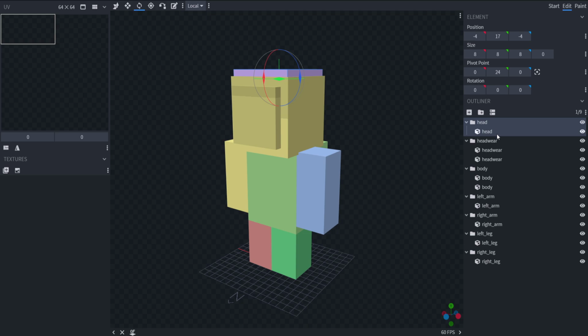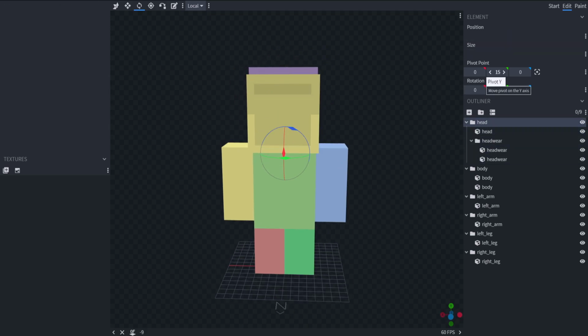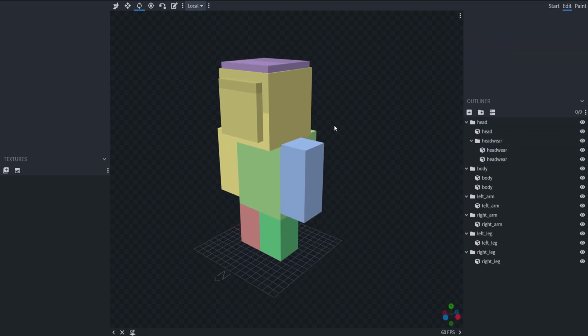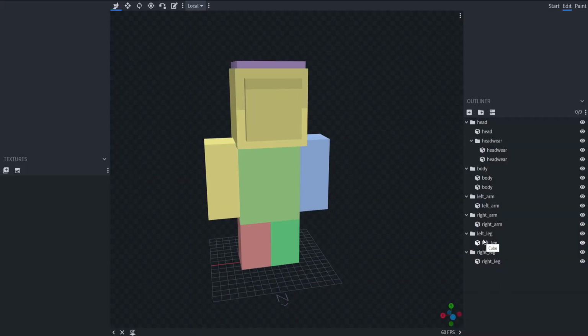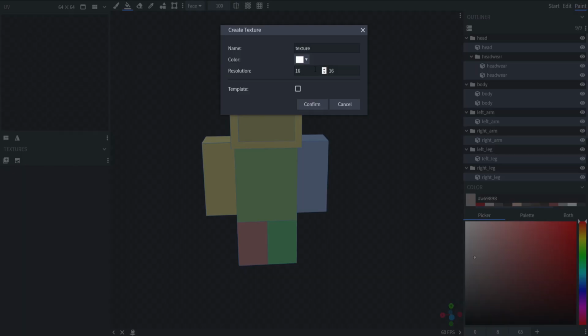Now we're going for basics here, we're not going for a lot of detail because if you didn't realize, Among Us is a 2D game, so all of the characters are not supposed to be 3D anyway, so they would appear simple like this.